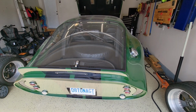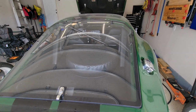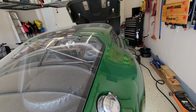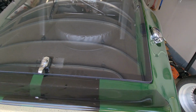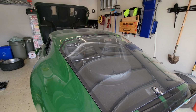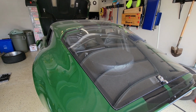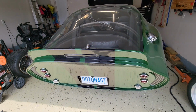You can see the glass in the car. I'm stepping out into the sun. And this took a lot of work to massage, this bodywork in here, to get this glass to fit. If you're really scrutinizing the car, you'll notice some things are not symmetrical. This is not a symmetrical car. Don't expect to get a symmetrical car. Just do your best to make things fit, I guess, is the best advice.